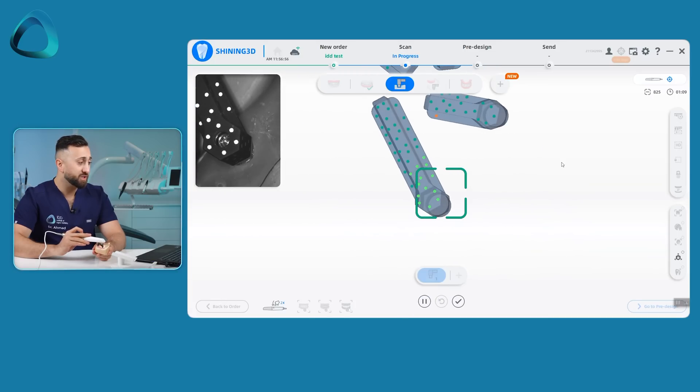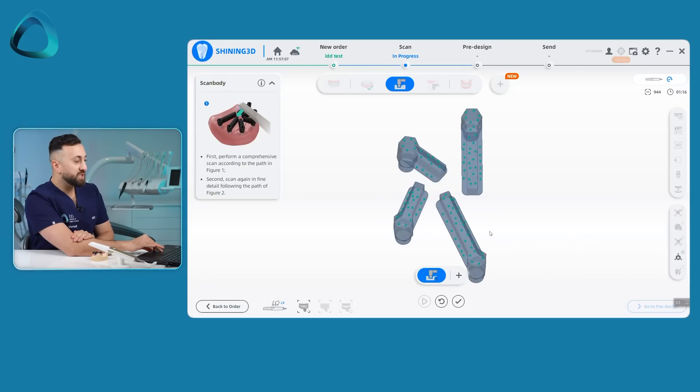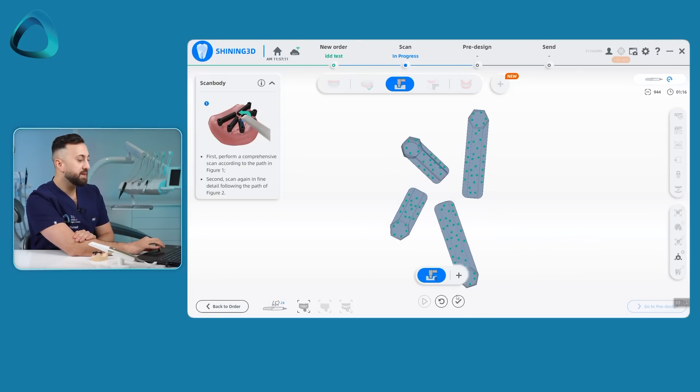This is me taking my time and talking through the whole process — you can easily get this done in about 20 to 30 seconds. Now you have your implant positions relative to each other, or at least these coded scan body kits, and then you click the tick. Now it doesn't just stop there. You now have the lower jaw edentulous scan and the position of these black coated scan body kits. The last step is to scan the coded scan body kit and then align it with the edentulous arch.